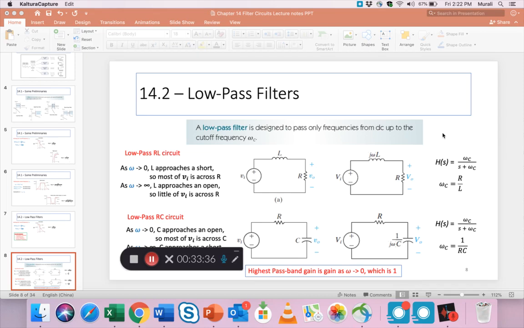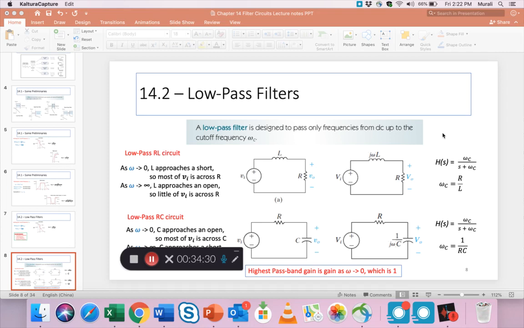So what you see across the resistance as the frequency increases becomes lower and lower. For the higher frequency components, very little of the magnitude appears across the resistance. All of it is across the inductance, but you're not really tapping from the inductance, so it's kind of wasted as far as you're concerned. So that's what we mean physically when we say the low frequency input voltage components appear across the resistance at the output only when the frequency is low, and the high frequency components, if any, never appear at the output. Okay, so that's how you understand the logic.